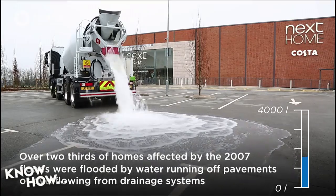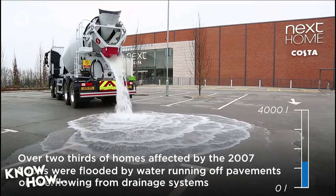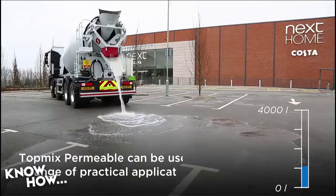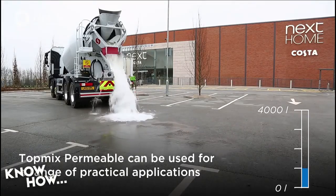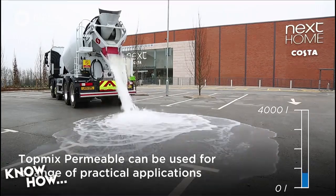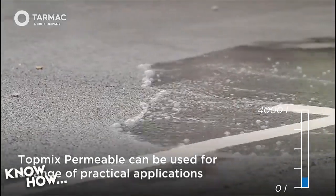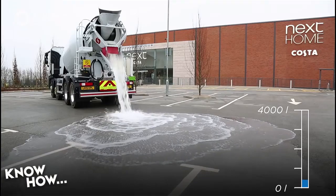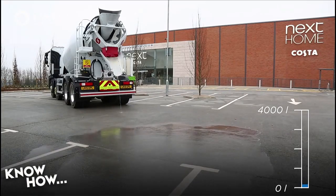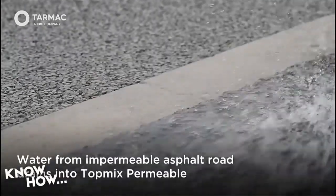Wow. Now, if you live in an area that is very prone to sinkholes or freezing, you could have issues because you don't want this water to get in there, sit, and then freeze. It will break apart. Yeah, because I imagine it would expand and then break up the structure of the concrete. Yes, it would. And if you live in an area prone to sinkholes, having water go straight through would actually increase the rate of sinkholes. That's what I was trying to think of. That's a bad thing.